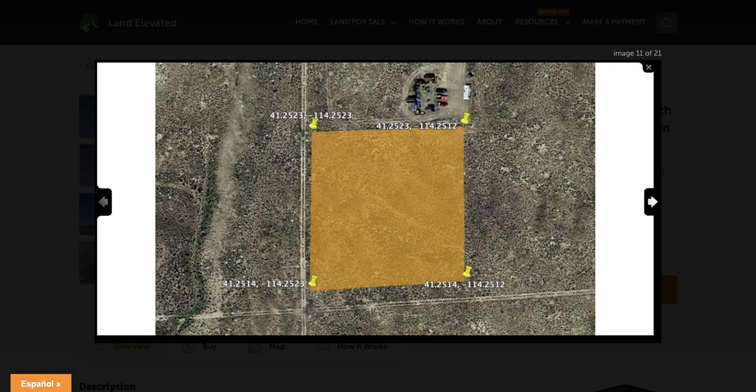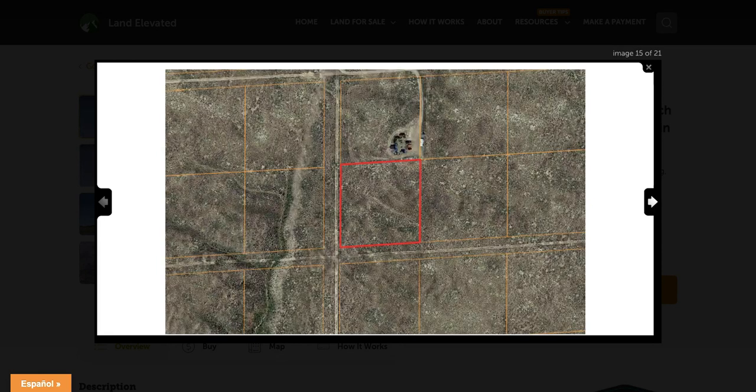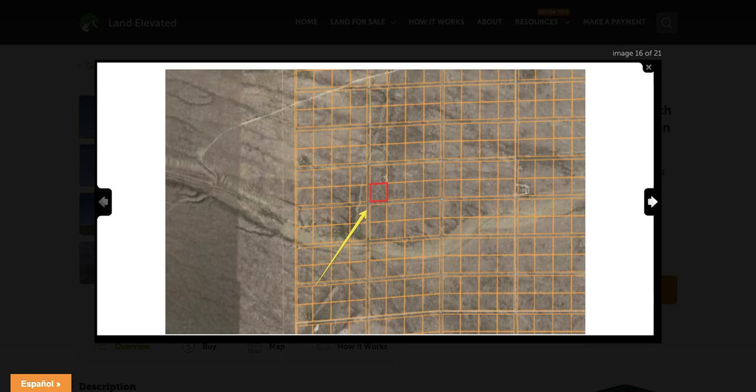This is going to be an off-grid property. There are no utility hookups available at the property. If you did want to go visit, here are the GPS coordinates for the corners. If you plug these into Google Maps, you can locate the corners and walk the perimeter to determine exactly where the property starts and ends. The north side is 290 feet, and then it goes down 303 feet. It is a standard rectangular shape, so exactly the same on the other sides as well.